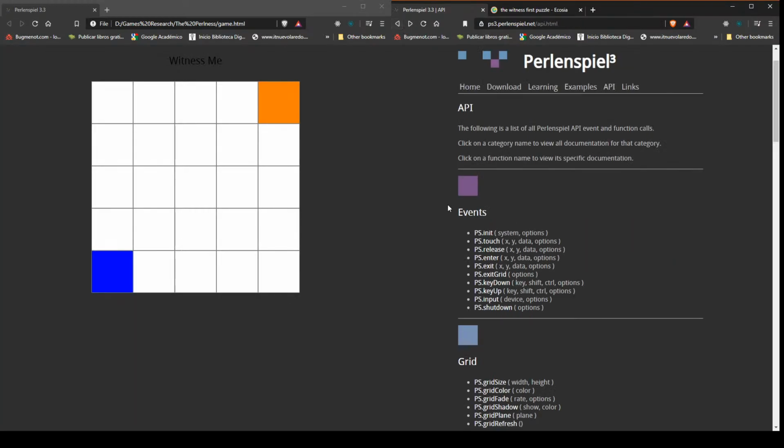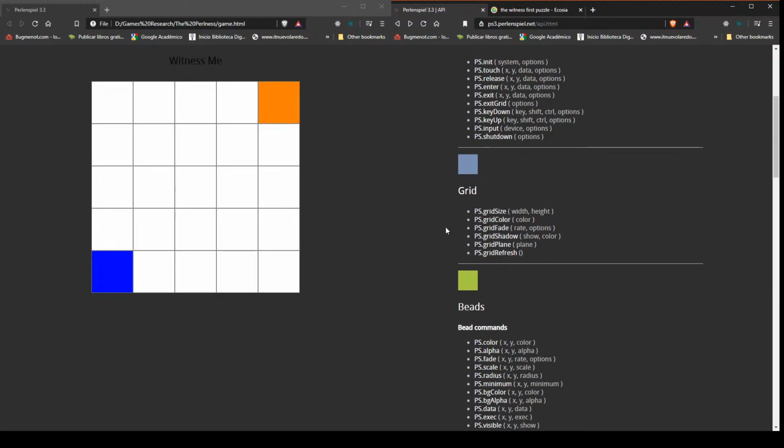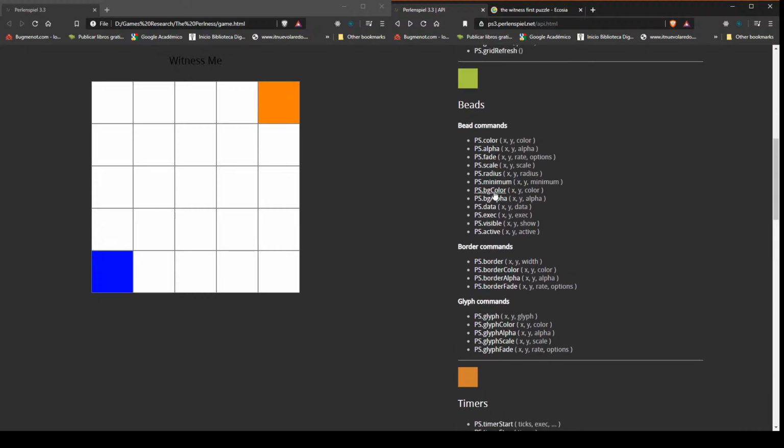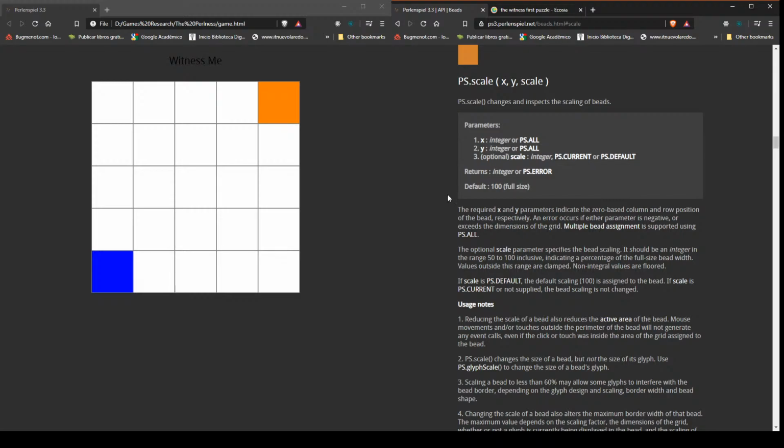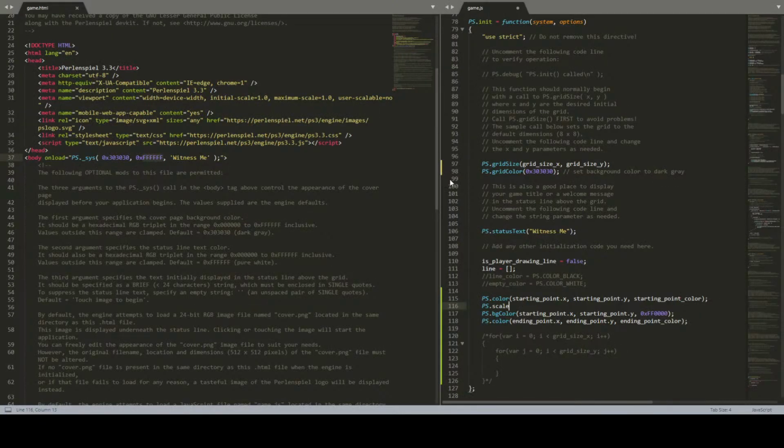Let's go back to the API, and there must be some scale to the bead. ps.scale, so any value is fine. If we put the scale of the starting point at 0.5, what should happen probably, without reading the documentation, is that half of the area of the square in the center is going to be blue, and the background is going to be red.